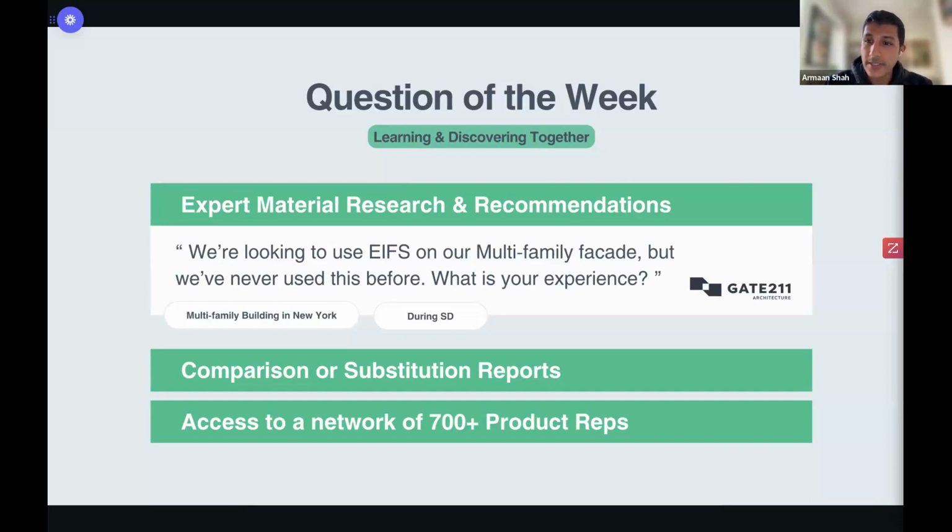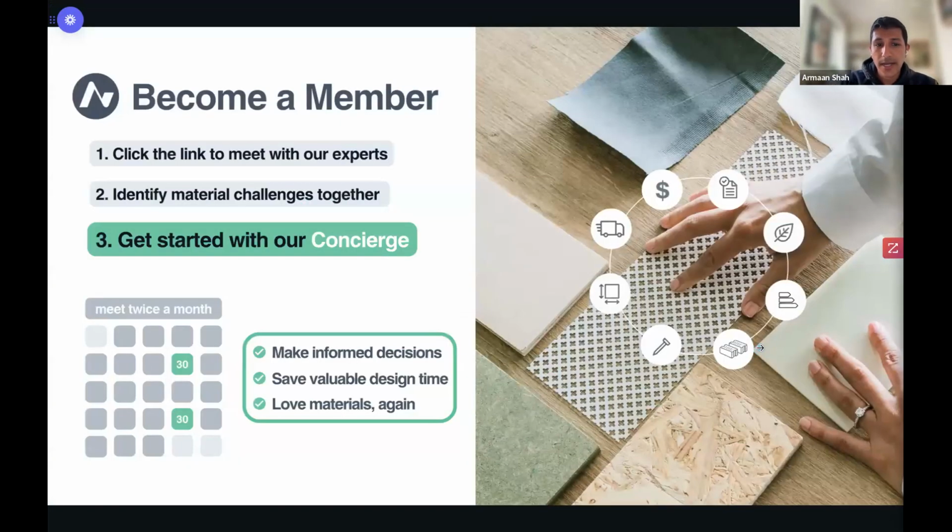And so things like this are really helpful for architects that we work with, both younger staff at design firms and also project architects, principals, and so forth, to help provide their staff with a lot of background knowledge for why they're making these selections. So to recap, you get a lot of information through this process. You effectively get a new team member as part of your project or your library, and you're able to make informed decisions. It saves you tons of time. We're able to do the research for you. You can think of us as almost like 10 hours a week per project. And the best part is that you'll start to enjoy working with materials again.